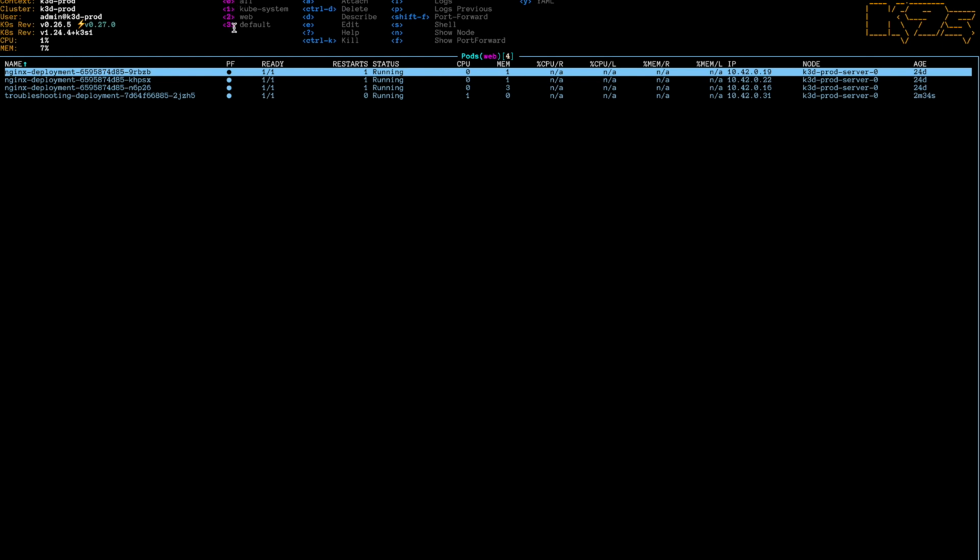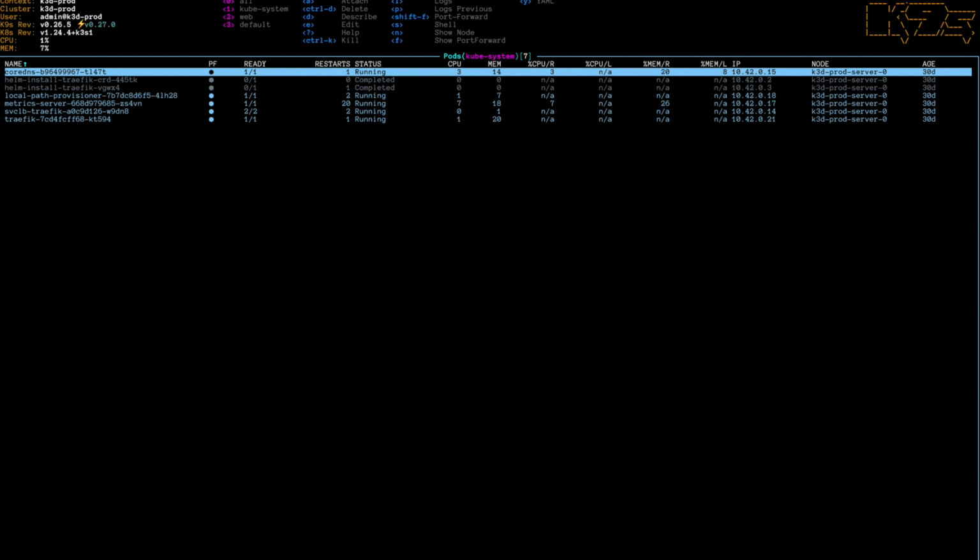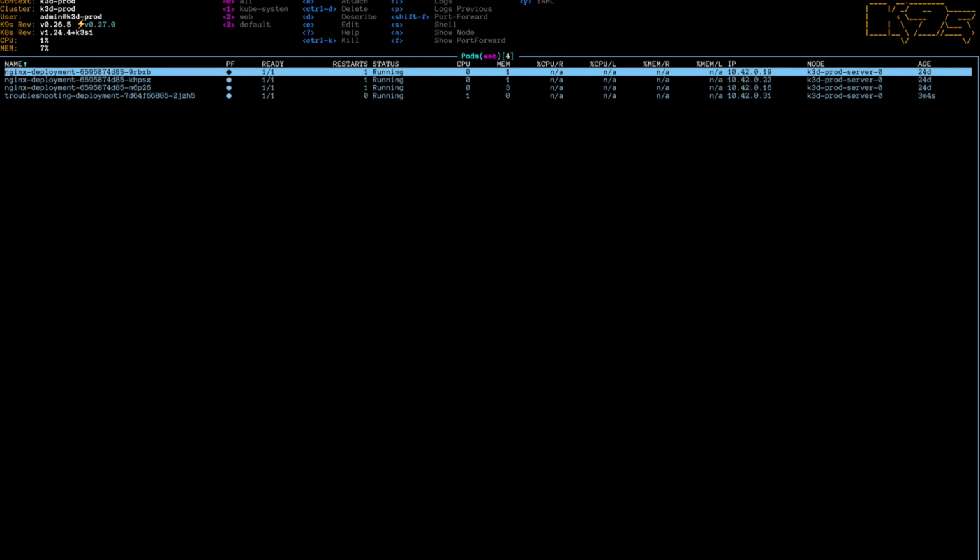So the numeric shortcut keys take me to a namespace. To see the kube system namespace, I would type the number 1. So type 1, here are all the pods. You can see in the lower left here, I'm looking at pods. So here are all the pods for the kube system namespace. Again, another place you can see that is up here. I'm looking at pods, kube system. I can see there's 7 pods here. If I want to jump back to the web namespace, I just hit the number 2. So real easy to switch namespaces.